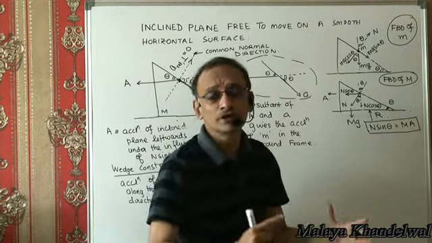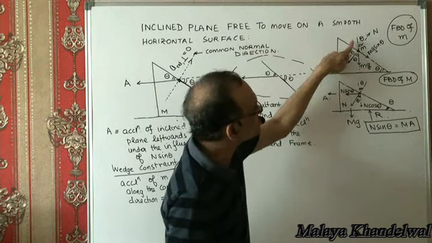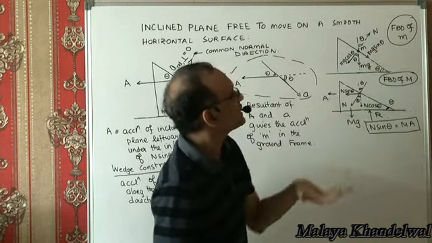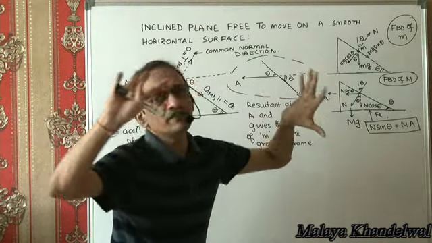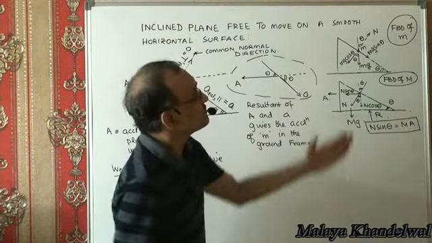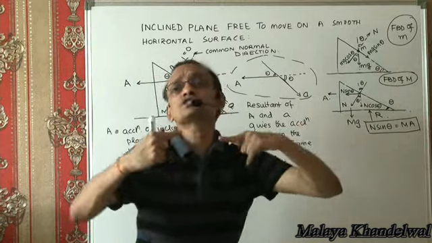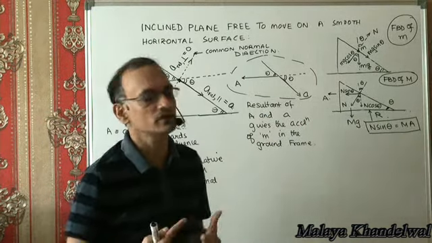Of course, if required, we could resolve mg perpendicular to the plane as mg cos theta and parallel to the plane as mg sin theta. But that's it. I mean, we could resolve it in other ways too. But this is one of the ways we could resolve mg. If we want to deal with two standard directions, parallel to the plane and perpendicular to the plane, this is one thing that we could have done.